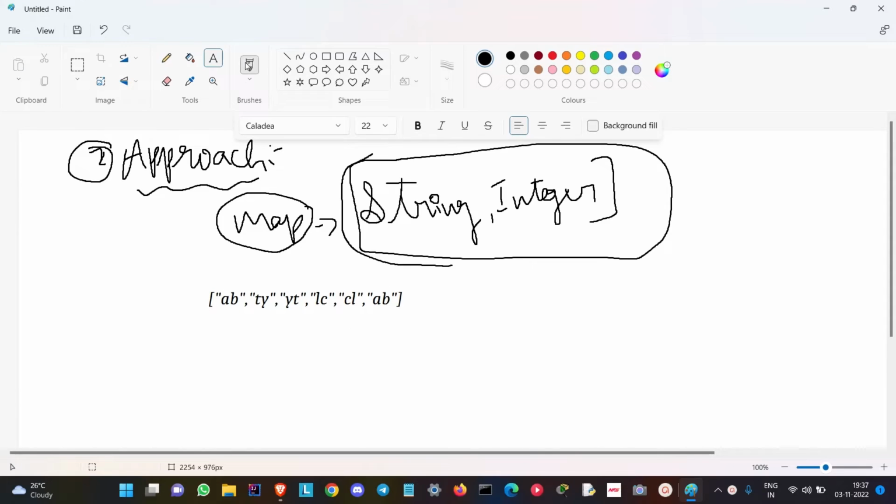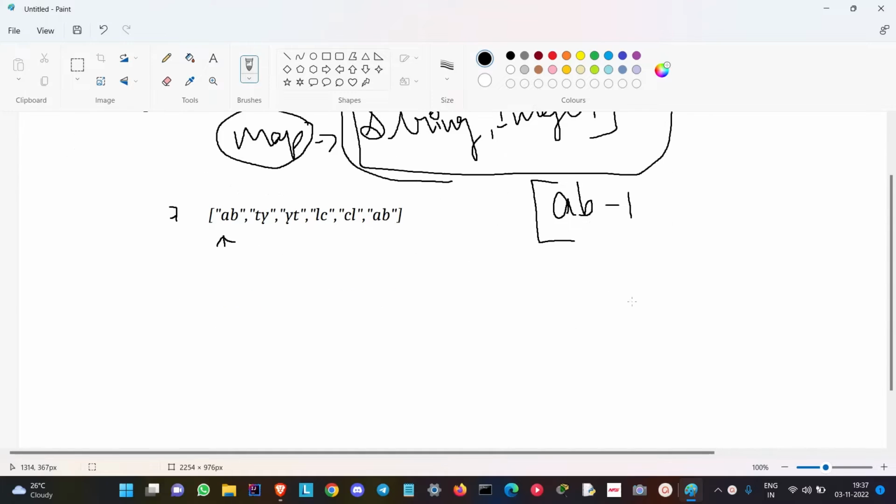Yeah, we are taking the test case. Firstly, we iterate over the given word array with a map, and we check whether the reverse is available in the map or not. It is not available initially, so we just insert the current word and increment the frequency to 1. We move on to the next word and check whether the reverse of the current word is present. It is not present, so we just add it with frequency 1.